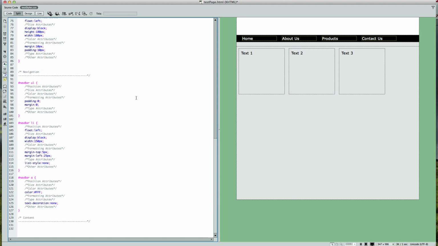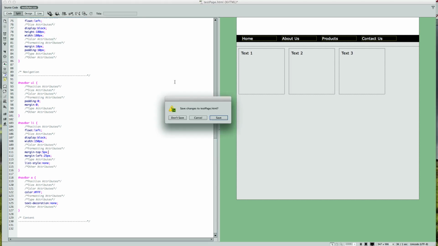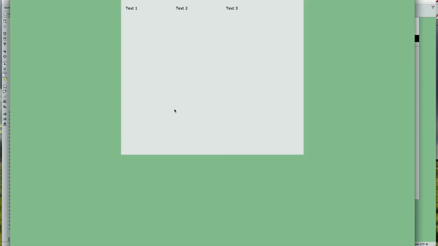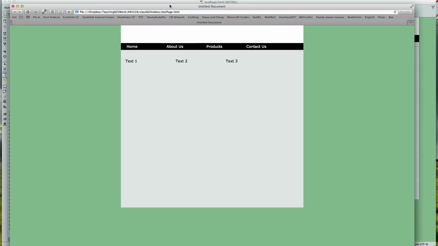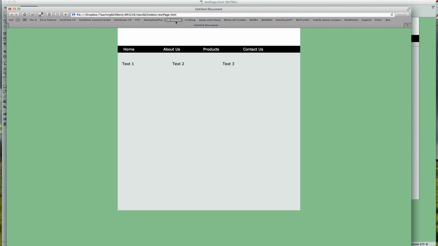So the next thing I want to do is I want to preview this in a browser. So I'm going to come up here, and I'm going to say preview in Safari. Save changes, yes. So Safari is going to launch. Let me bring this down here.